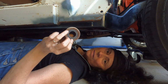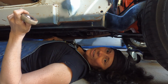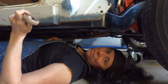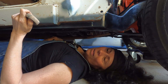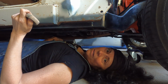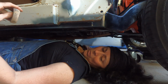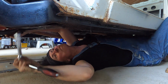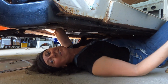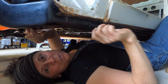dirt and rust on them, so I'm really hoping that the cab just needs a bit of a clean-up around the mounting points and some rust proofing, and that I won't have to cut out and weld in new bits of metal for where the mounting points are. Ugh. That's making my shoulder crunch. Maybe a bit of libby-doob.